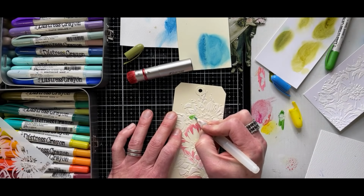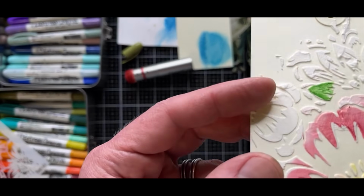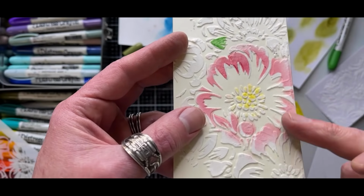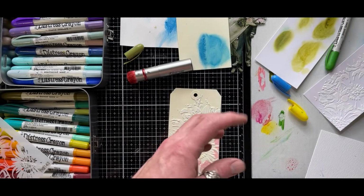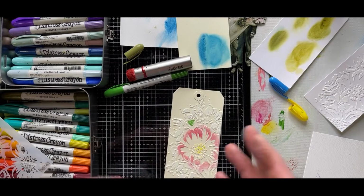The texture paste, the reason I did that is because the texture paste is porous. So unlike other pastes that are going to act as a resist, that will actually absorb the color the same way paper will. So if you like to go in and do detail, you can color with a brush, or you can stencil, and then we can ink the entire thing. Just a lot of great ways. The whole idea of this demo is understanding that flexibility of a water reactive pigment and how that moves.